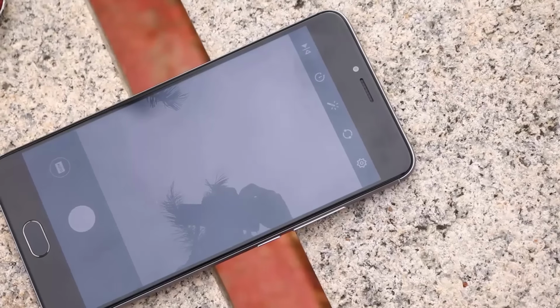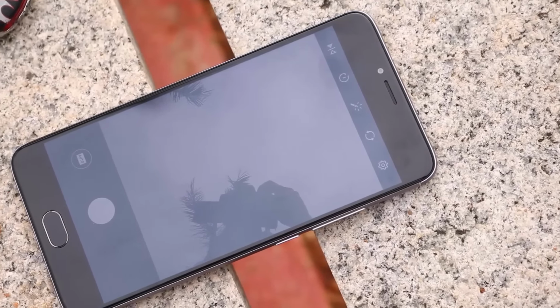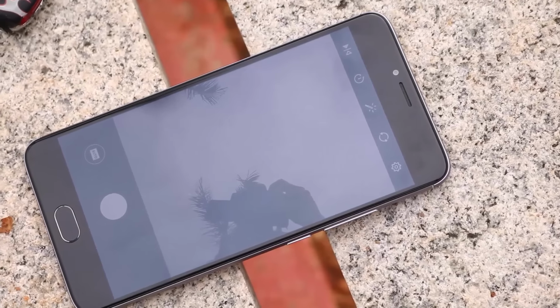So I'm just gonna call it ZUK or Z1 and M3 Note just for convenience. This is something you have been asking for quite some time and here's what you need to know.